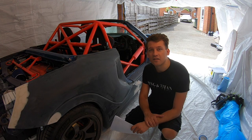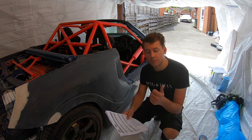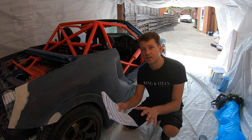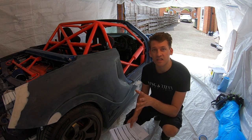Now, 80% of your finished job is just great preparation, and there's quite a few steps to do before you get anywhere near spraying. Now, the primer and paints you get will come with technical data sheets, and on here it gives you everything you need to know about how to set up the compressor, the pressure you need, how to set up the gun, what you need to sand things back to.